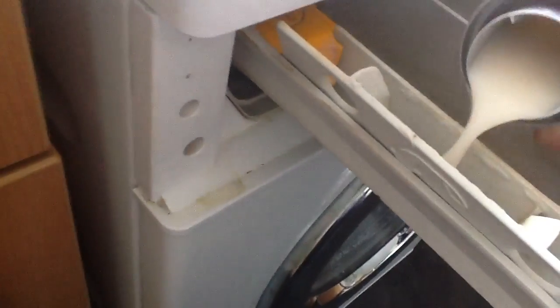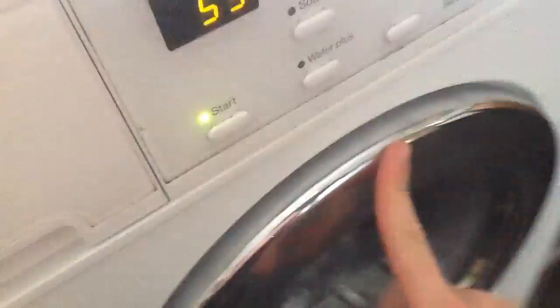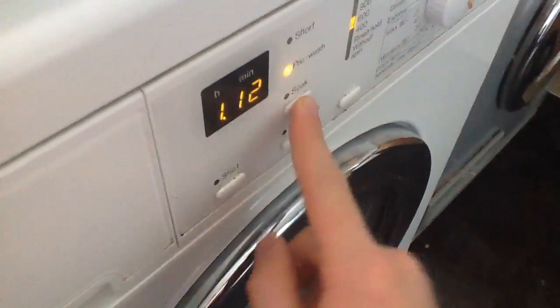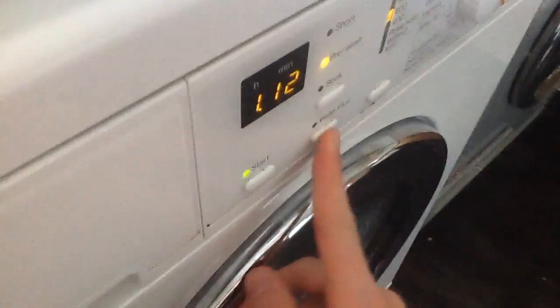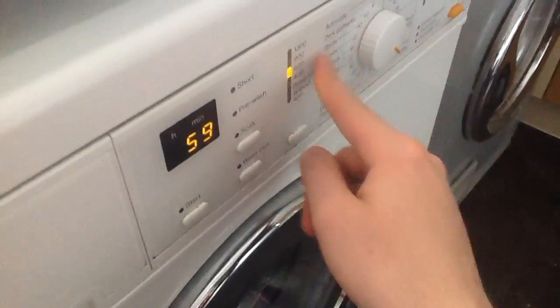What is that one? Lotus Flower and Lily. Half a cap full of Comfort Creations, Honeysuckle and Sandalwood. And today we're going to be doing, for the first time on video, an Easy Care cycle. I'm not going to do any options. You can't do Water Plus, where you wouldn't need it on the cycle anyway. I'll adjust it. 600 RPM spin. Go.